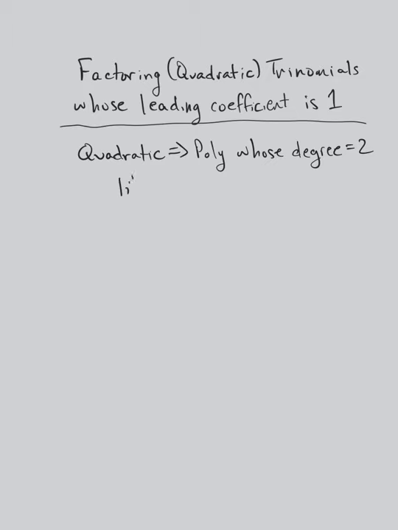And so a quadratic polynomial could be something like x squared plus 3x plus 2. Or I could have 5x squared minus 7x minus 3, something like that. Okay, so make sure you realize they're quadratic because our highest exponent is 2. All right, these are also trinomials because there's three terms. So that's what we're talking about with quadratic trinomials.